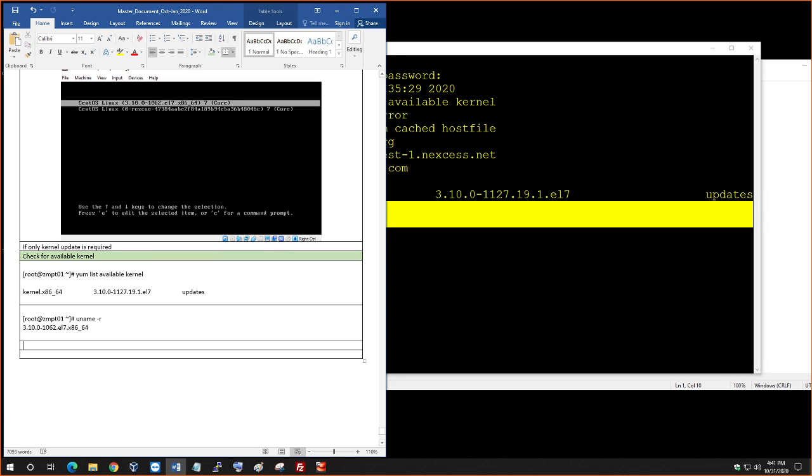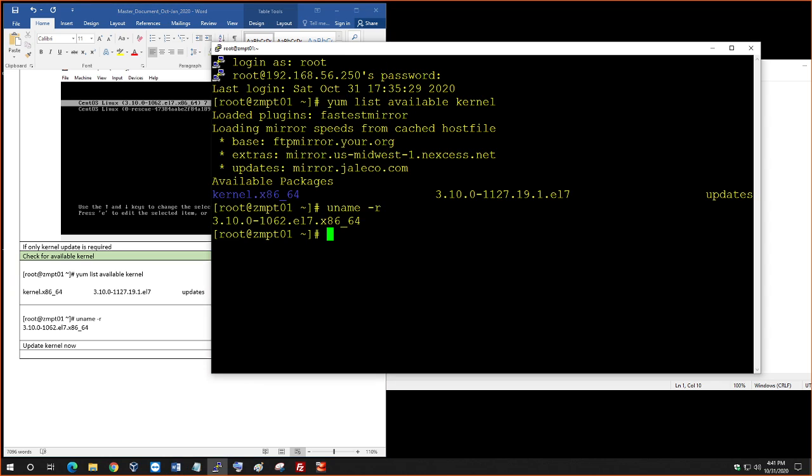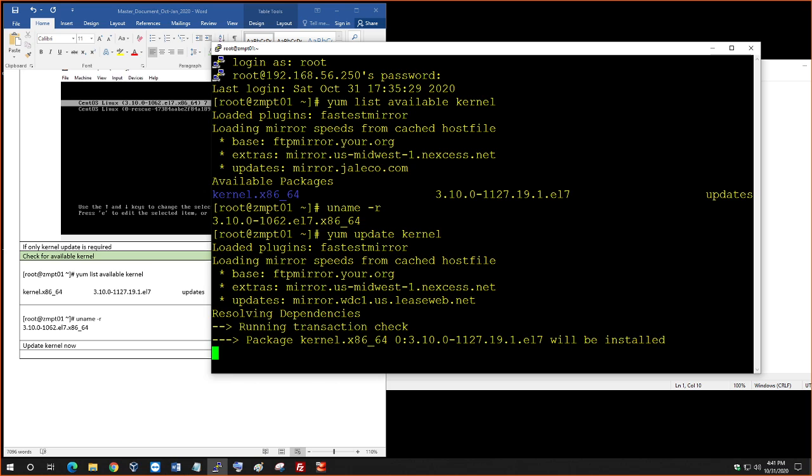Now actually update the kernel. So, yum update kernel -y. Actually, let me just do kernel because I want to look at the output.